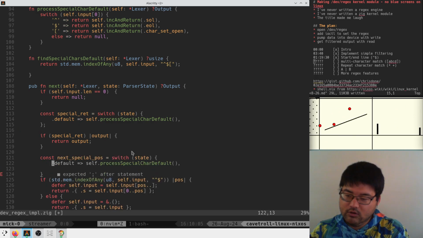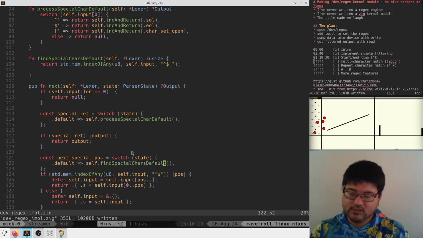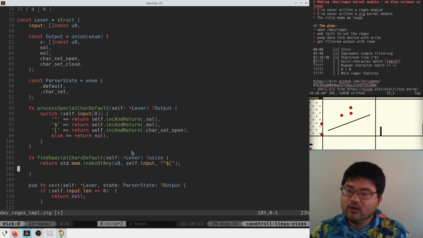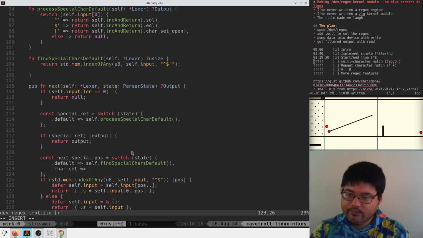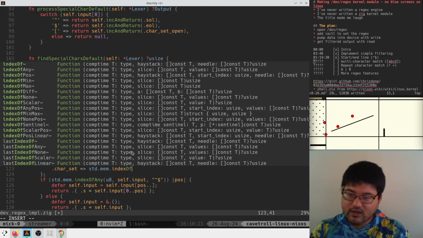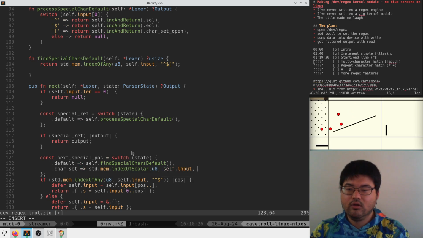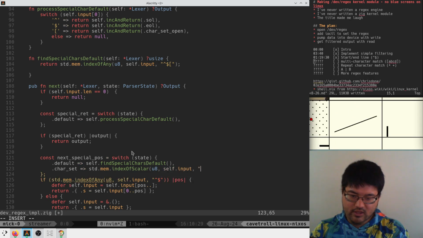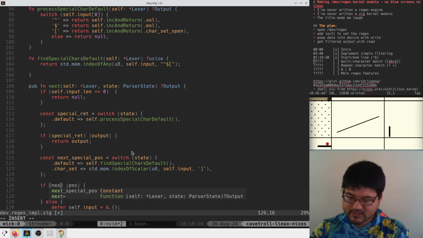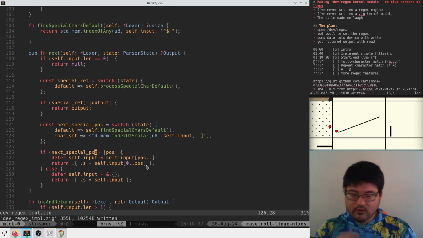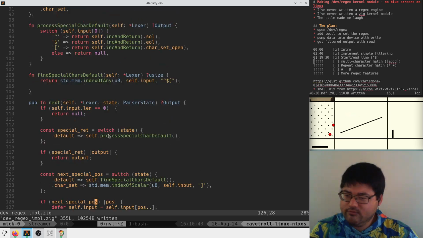And on default, we do find special default, and then if we're looking in char sets, we only have std mem index of scalar from u8 self input of just this, right? Then we have next special pause like this. Right? That doesn't seem fucked.